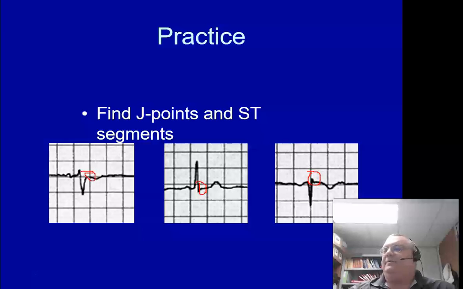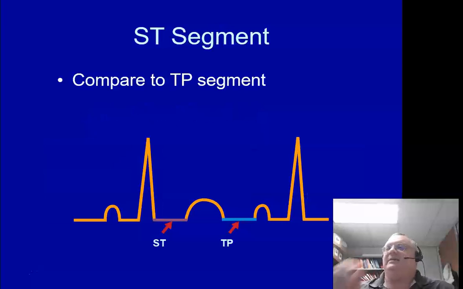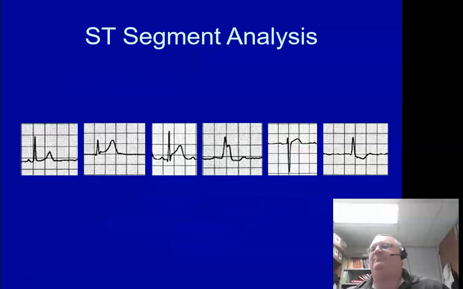The other thing is I would start thinking, where's my isoelectric line? That one's pretty easy, but look at the isoelectric line on this guy, because it plays a bit of importance here. Was this an elevated ST segment? I think that it was. Compare your ST segment to the end of the T wave and the beginning of the next P wave if you can. It's one other way that you can tell. I prefer to go off the actual baseline and use your calibration wave to do that.